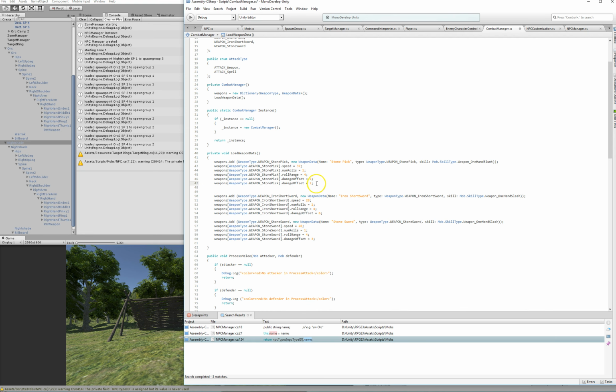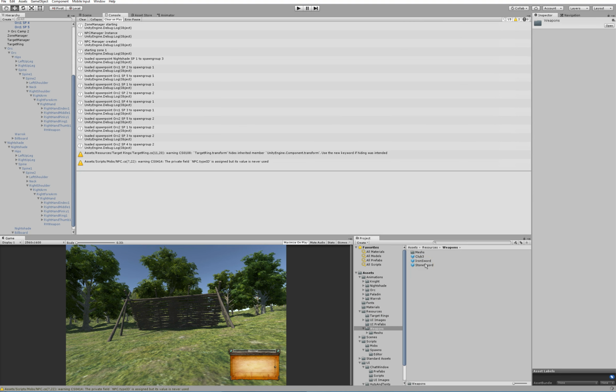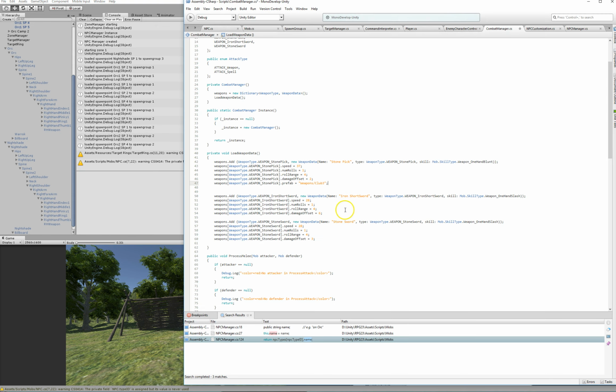So I'll start with that and say dot prefab equals, and the stone pick, I think, was weapons club 3. Note that, just a side here, all of the weapons were stored underneath resources, so I gave them a separate directory. I have to put that in the instantiate command, which means then I need to have the path to it here. Not a problem. Happy to have it stored in its little spot here.